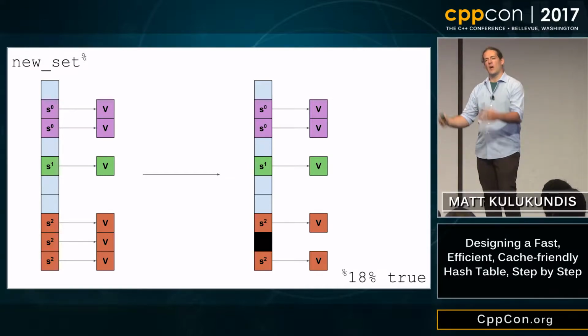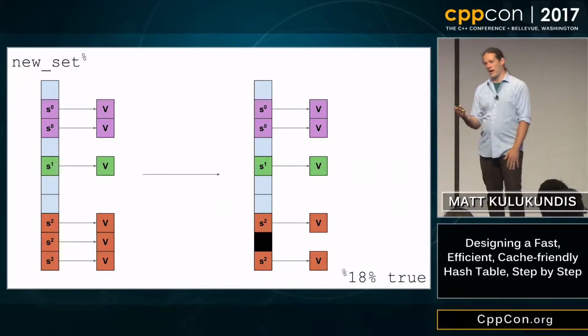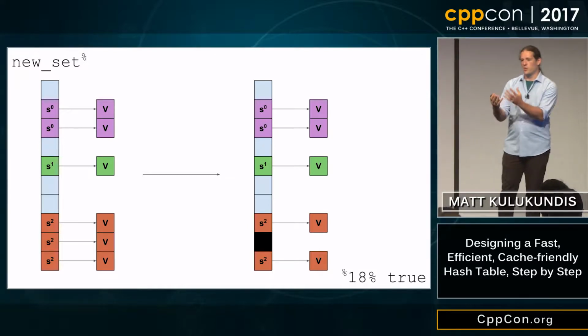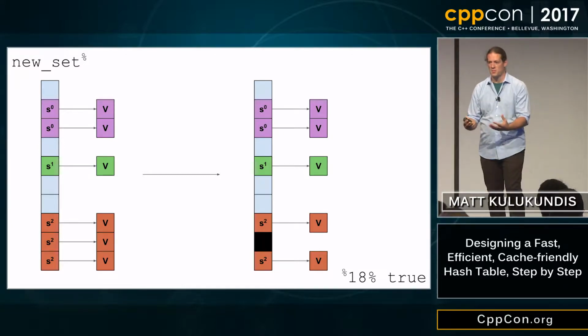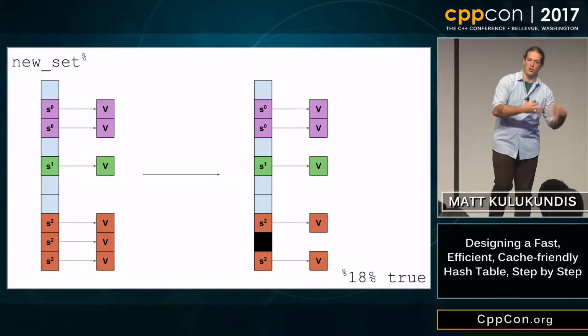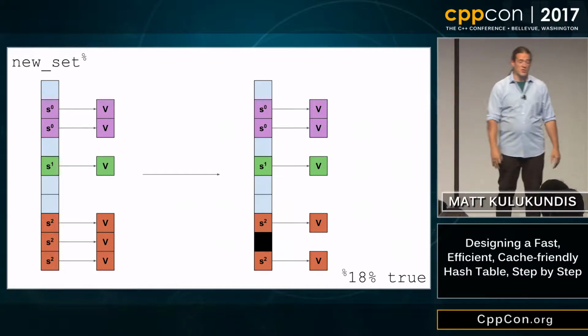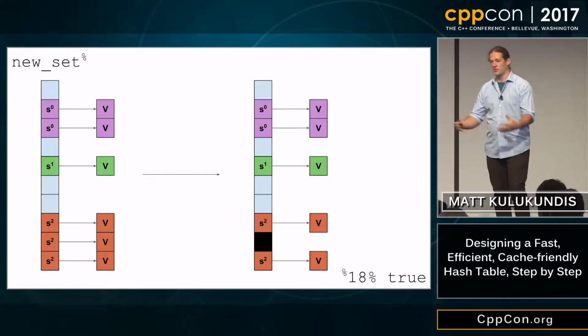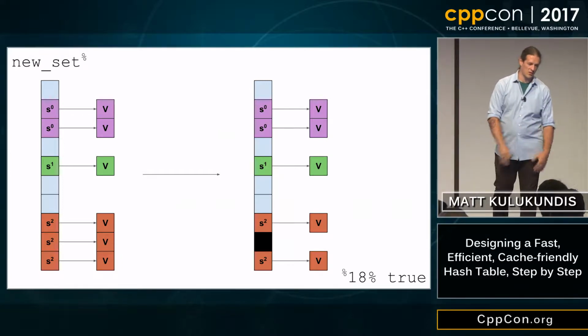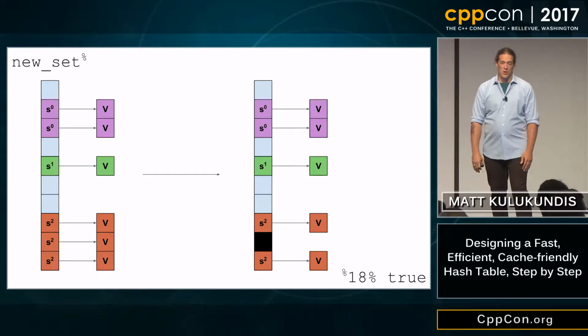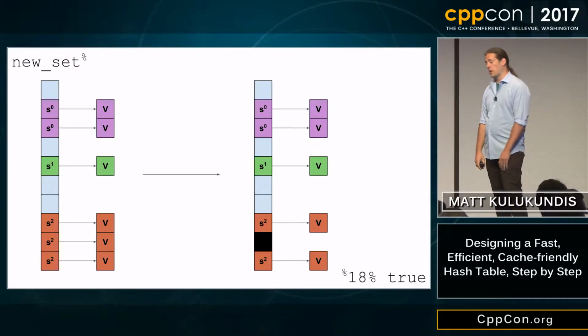And then you might be thinking, well, how do tombstones interact with load factor? Because load factor is trying to express this concept of how full your table is, which is really just trying to tell you how long your probe sequences are. And tombstones add to your load factor, so erase doesn't actually free up your load factor. It's kind of annoying, but nobody uses load factor correctly anyway.